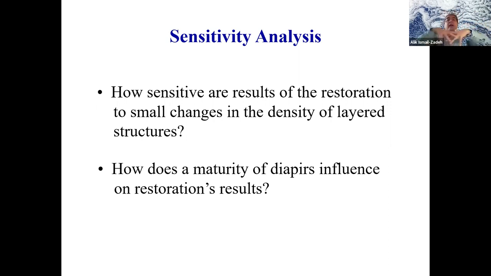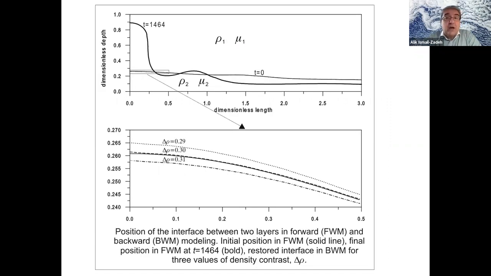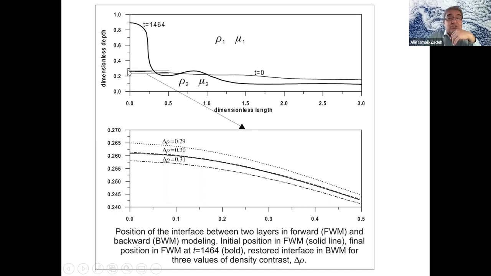The second case involves what is called a mature structure — like what I showed in terms of the mantle plume, when they develop a mushroom structure with very long overhangs — the mushroom head and a smaller tail of the diapir or plume. In the first case, when we consider differences in the overburden — everything on top of the salt — the initial position was this line at t equals zero. Then we ran forward analysis and it moved to this line, after about 1500 non-dimensional time steps.